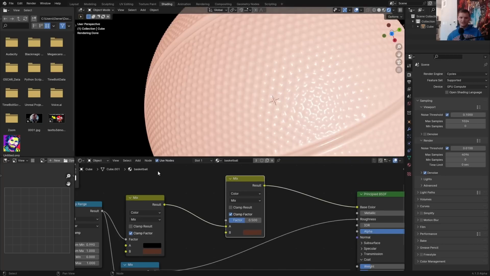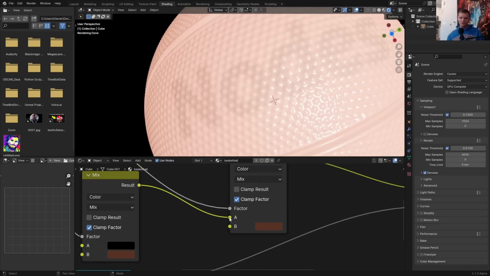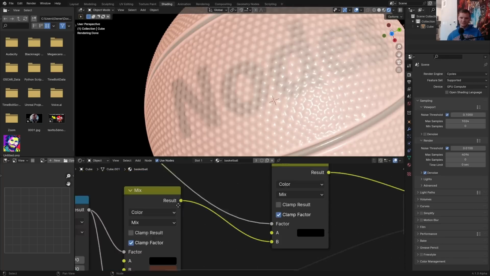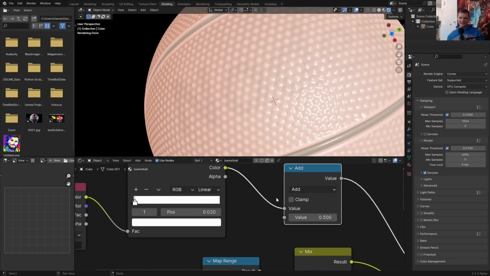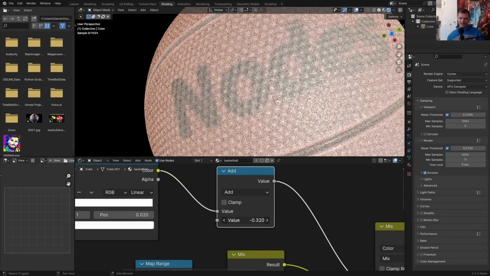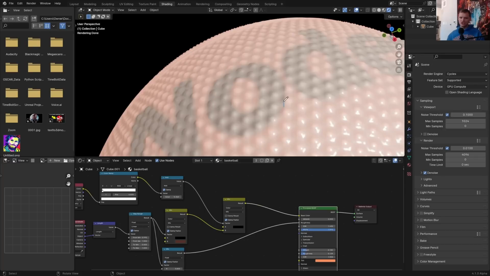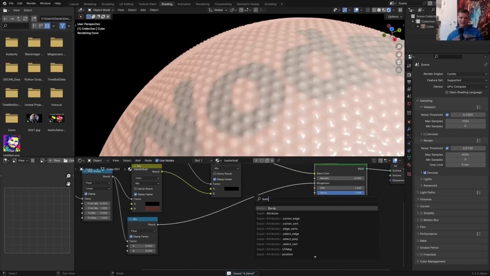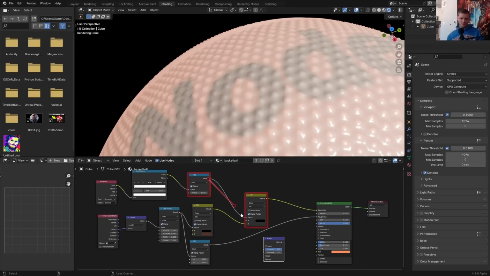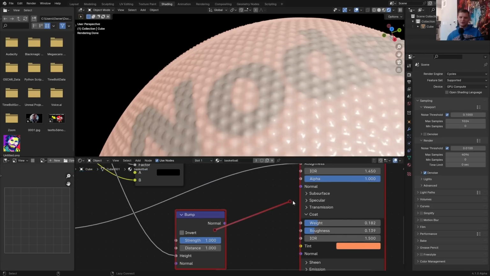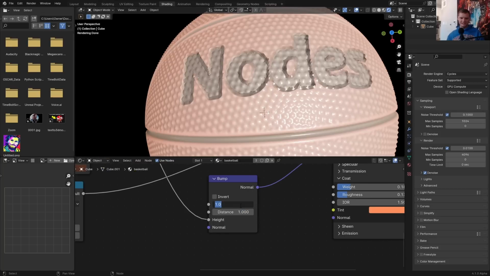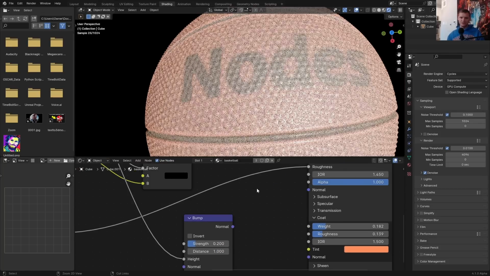So I'm going to mix again using this as the mixing factor, where this is actually going to be the second socket. And here you can see black, a bit of an addition to offset our color ramp. So we're just going to make it a bit negative. So this is before and after. Another trick to make this more visible is we can use just a tiny bit of normal mapping, because I guess the text would have a tiny bit of thickness. By using a bump node, we're going to use our map right here, putting it into the height socket, and putting the normal into the normal. And to make that less intense, I'm just going to bring down the strength. So this is without and this is with.